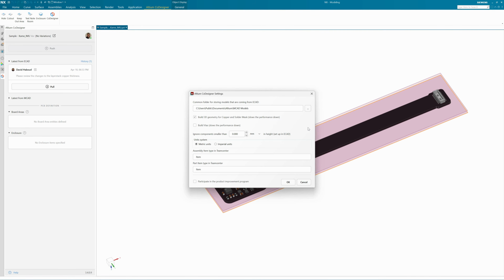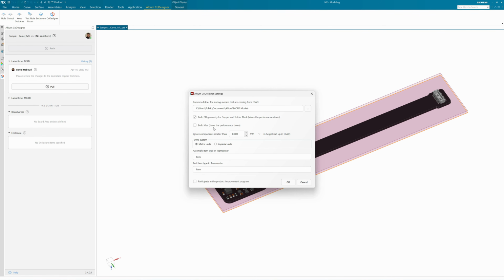Here we can enable the Build 3D Geometry button for the copper. Creating the advanced copper geometries allows us to use them within our mechanical tools for simulation, for example, for stress and thermal analysis. You are also able to enable the building of 3D copper for the vias.